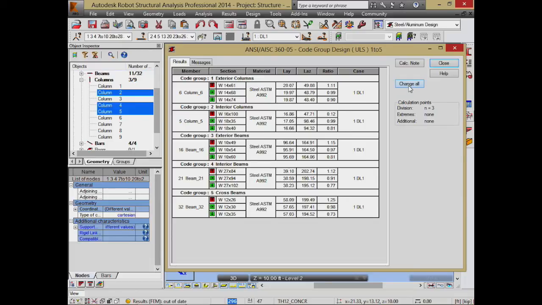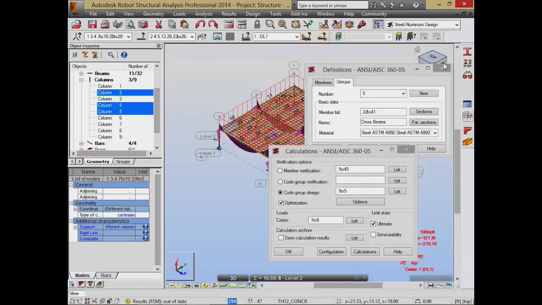Those interior beams, 10 by 54, 27 by 94. That's not surprising to me. And 12 by 30 actually being the smaller cross beams. Now, kind of interesting here. This is looking a little small. We could decide to go and make that one a little bit bigger just to try and get a better connection between the depth on these and the depth on those. Okay, but we will close it on up. And that's basically how you start to use this thing to go through and make the changes.